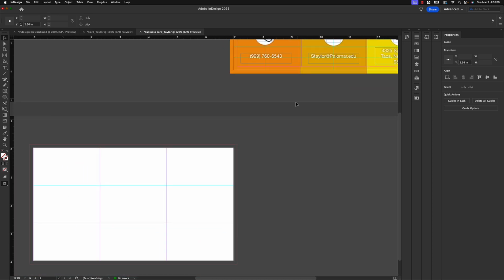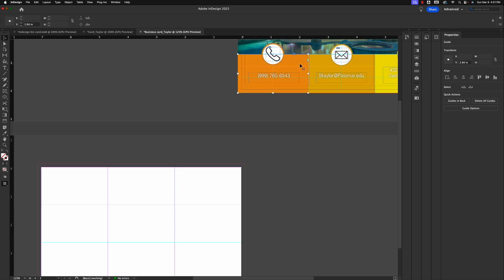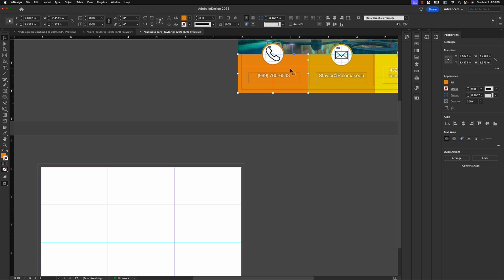So I'm going to go ahead and come up to this rectangle, and I could hold Option and drag it down, and that's going to work just fine. And then I'll come up to this rectangle and hold down Option and drag it down. And notice we don't have the bleed on this one, so I'll pull this one over just a little bit. And then we'll grab this yellow one as well, hold Option, and drag it down into place.